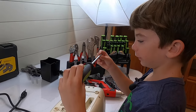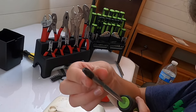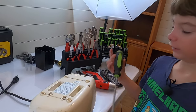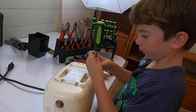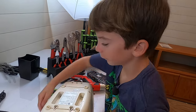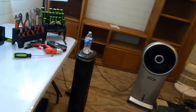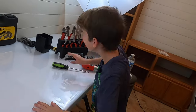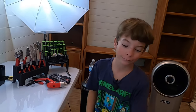But I'm using Phillips. So now he's putting the case back together. It's all mine! Really? All right then. Oh, it's all gone. I guess we're done. That is all for the cool-off misting booster pump.